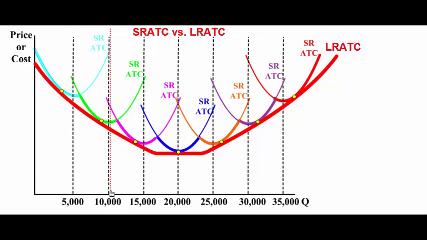In other words, factory size 2, even though it's productively efficient at 10,000 units, it's better for factory size 2 to produce less than 10,000 units. And that continues all the way until you get to what's considered to be the optimal factory size here. Beyond that, you can tell that the short-run average total cost curves begin to climb, but the short-run average total cost curve is tangent to the long-run average total cost curve here.